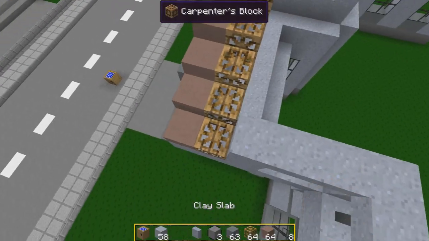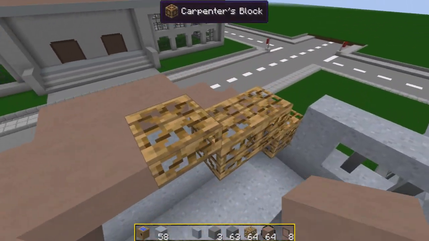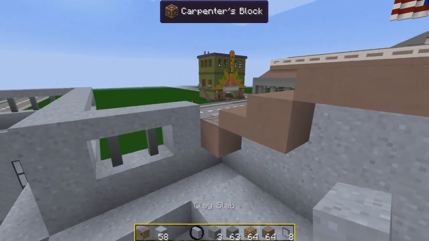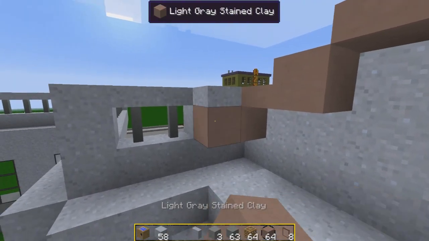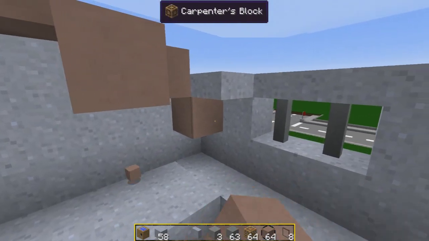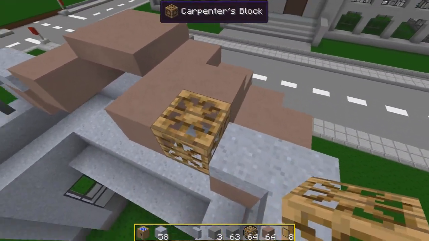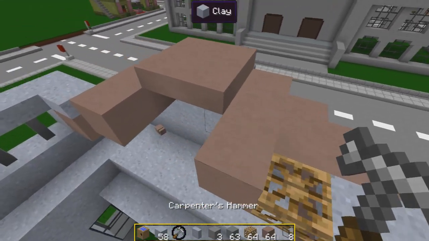Now, the next part, okay, we just need to finish off this balcony here. And then it's the difficult dome. And it is going to be a very, very difficult dome. Luckily enough, this should be fairly simple to do. I could have just used slabs instead of using these Carpenters blocks, couldn't I? I just realised. Doesn't matter. Where's my hammer? Bash, bash.